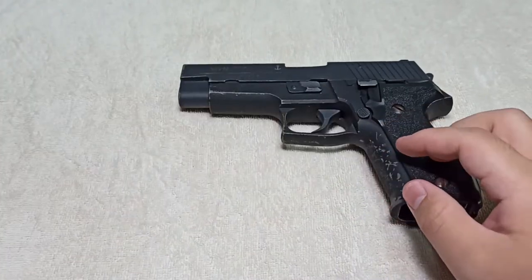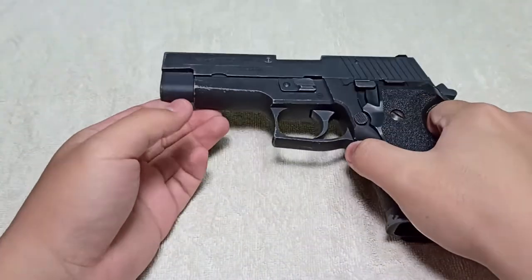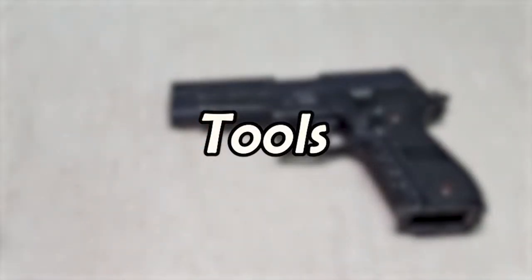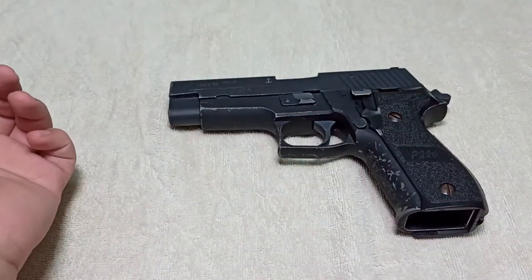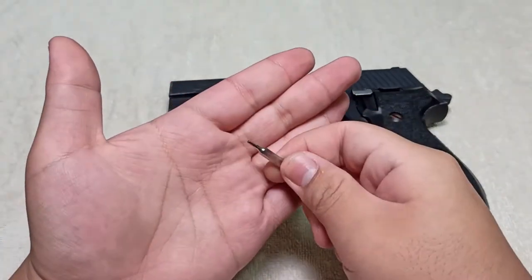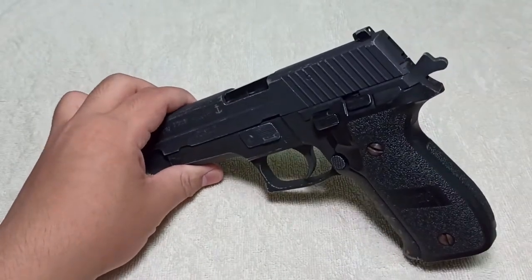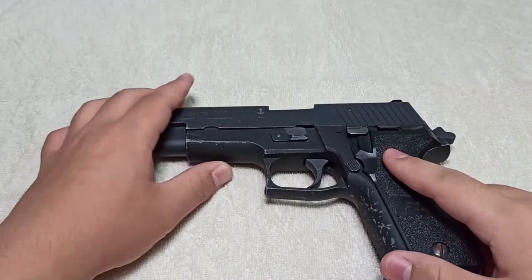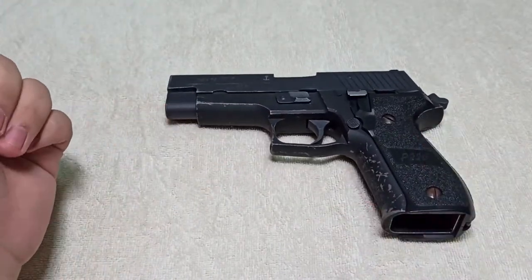Before we start, remember to take out your magazine. Make sure there are no bullets inside — although this is an airsoft gun and it does not fire without a magazine, just to be sure. The mandatory tools you'll need are a flat head screwdriver for the sides and insides, a Phillips head screwdriver for the screws inside, and a 1.5 hexagonal drive to remove the sights on the slide. That last one is optional if you don't want to remove the sights. Also, some pistols have hexagonal screws for their sight plates, so take note if yours is one of them.